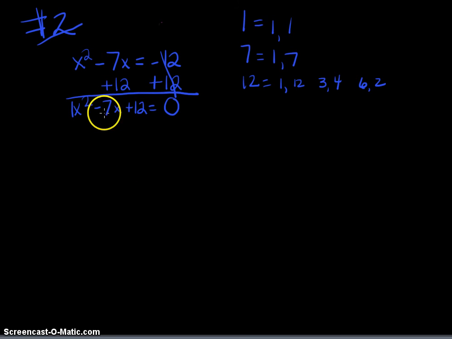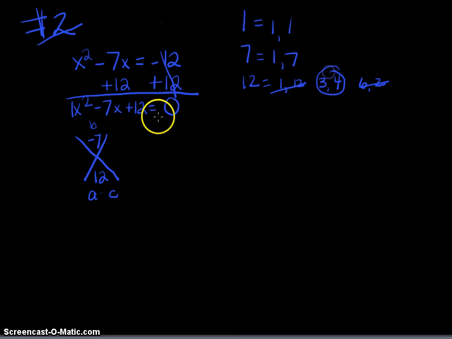So then what we need to do is the big X game. Okay? So we have a big X game, and the number that goes up top is our B, and that's negative 7. And then what goes on the bottom is A times C, and that's 1 times 12, and that's 12. So we have our factors listed out over here, and we want them to add up to 7 or negative 7. And 1 and 12 definitely won't work, and 6 and 2 will be 8 or 4.